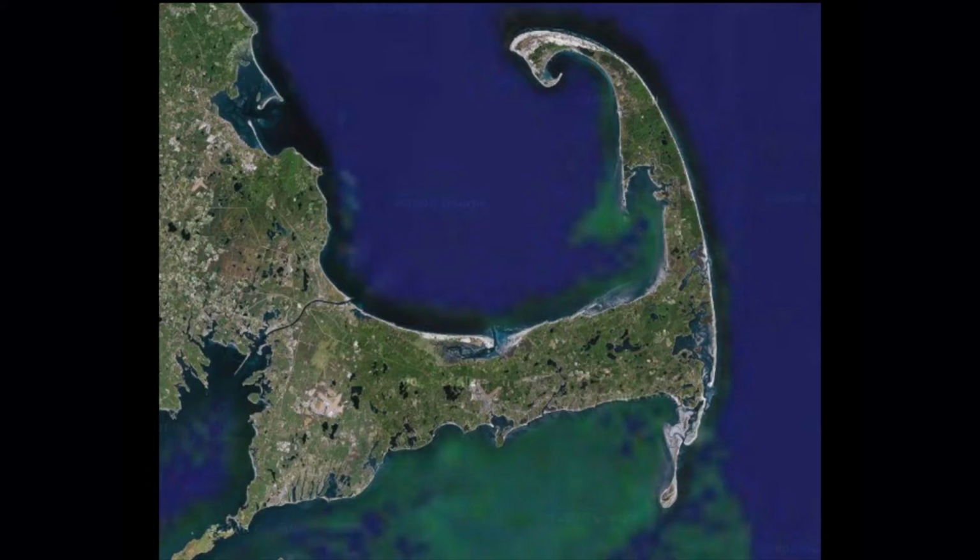I always like to start with the end of the last ice age. The retreat of the last ice age created Cape Cod, really kind of like a big snow plow pushing sand and rock in front of it. And then when it retreated, it left Cape Cod its familiar shape. Where I'm going to be talking about mostly is the Wellfleet-Truro line on the ocean side, and also Bound Brook Island on the bay side, which is where most of the modern houses are concentrated.